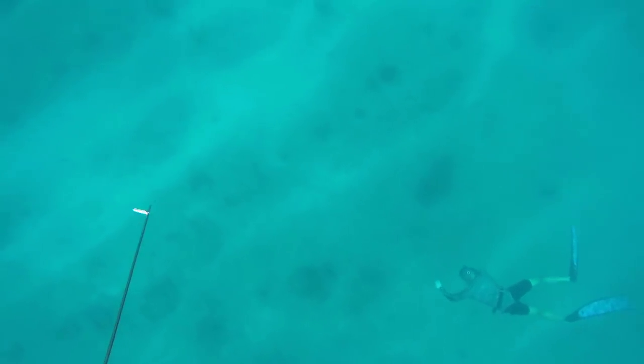Then we were getting towed behind the boat and we saw what we thought was a dead hogfish laying on the bottom. It just looked like someone placed a hogfish mount on the bottom on its side, and as Scott started swimming down on it, the fish just got up and started swimming away — he just kept moving and we never got him either. But that was another decent-sized hogfish, a big old male probably in the 6-7 pound range.